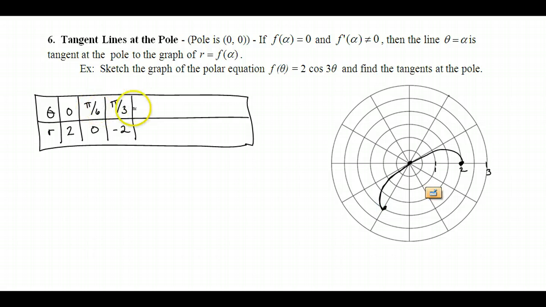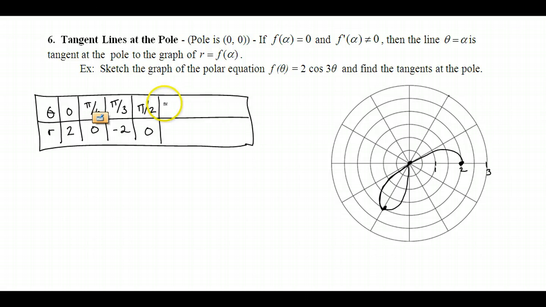All right, well then if I follow my pattern here, the next thing that I'm going to evaluate will be pi over 2. When I plug that in, I create 3 pi over 2. Cosine 3 pi over 2 is 0. Times 2 is obviously 0. So from pi over 3, which is this radial line, to pi over 2, which is this radial line. Whoa, totally missed that one. Now, here is how I'm going to create that petal.